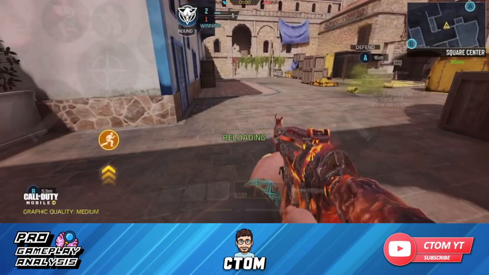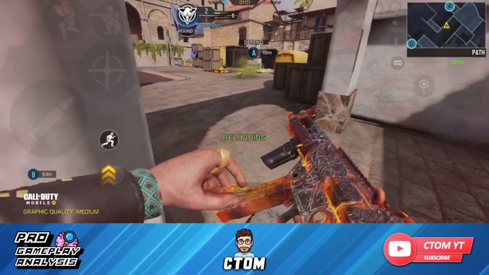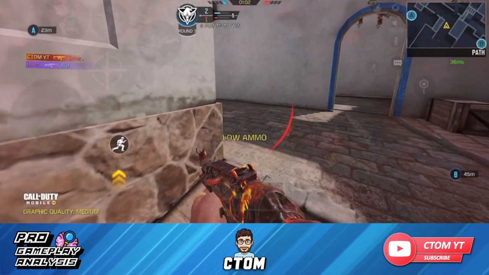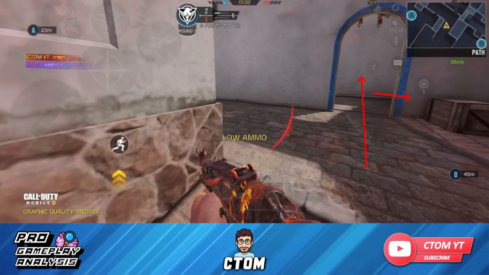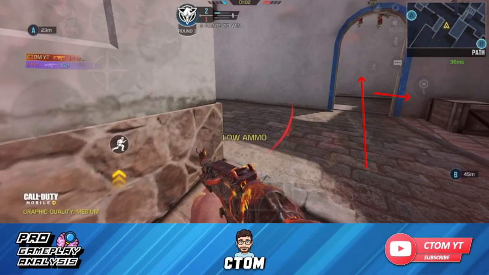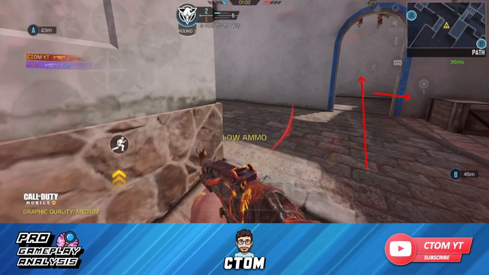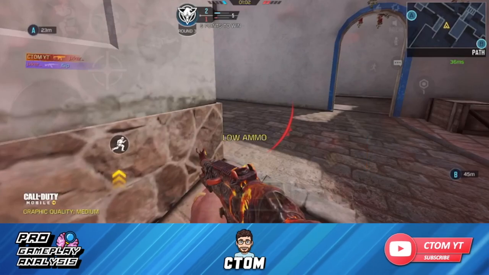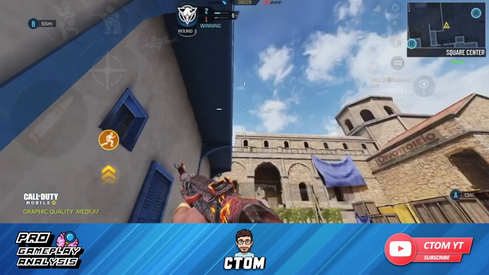I could have easily just gone straight back to B bomb site there, either round our spawn, going through this door here, or I could have gone this way, across the bridge and straight back into B bomb site. But that's pretty obvious, and what I want to do at this point is just reset and cause as much confusion for my enemies as I can. So the best way to do that is to run around their spawn, and that's exactly what I'm going to do.